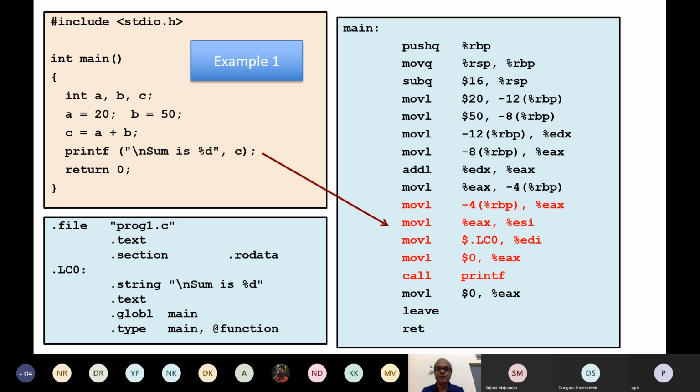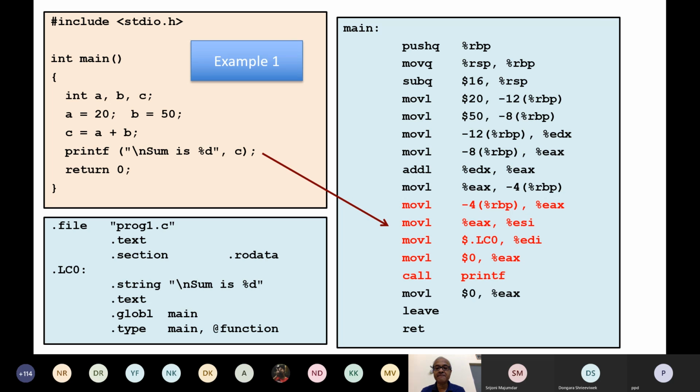Here, before calling printf, you have to set up some index values like this. $.LC0 means this string. This string pointer will go to EDI. The value of the number will go to ESI.